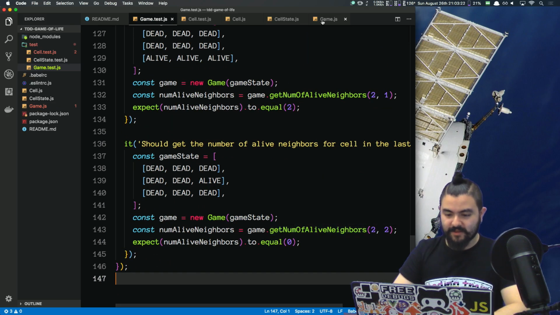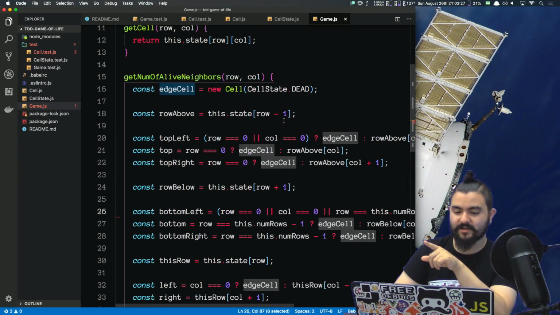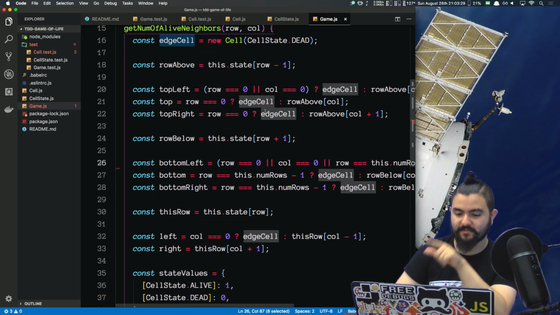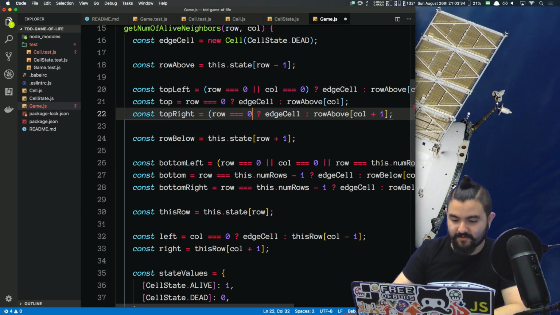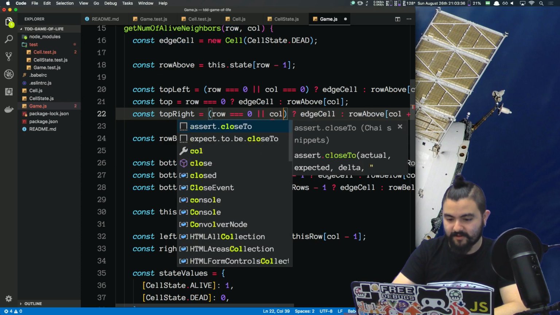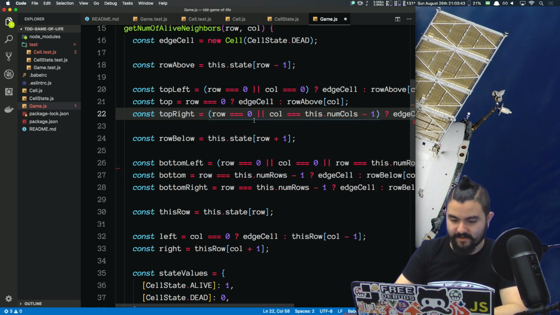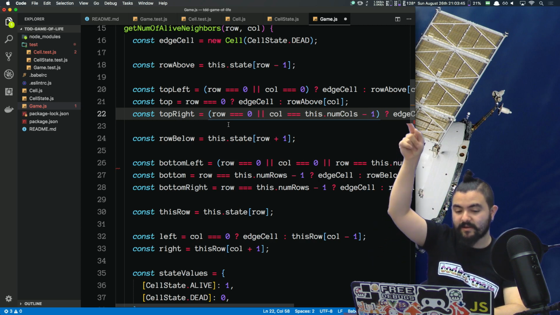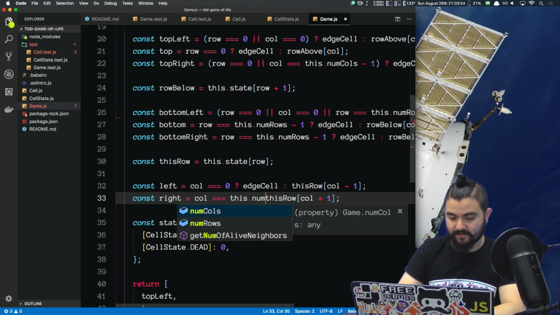Okay, so now if column is the number of columns, then we don't want to check the top right. So if row equals 0 or column is equal to this.numColumns minus 1, then it's an edge cell. So that's top right. Specifically, we don't want to check if column is equal to this.numColumns minus 1.